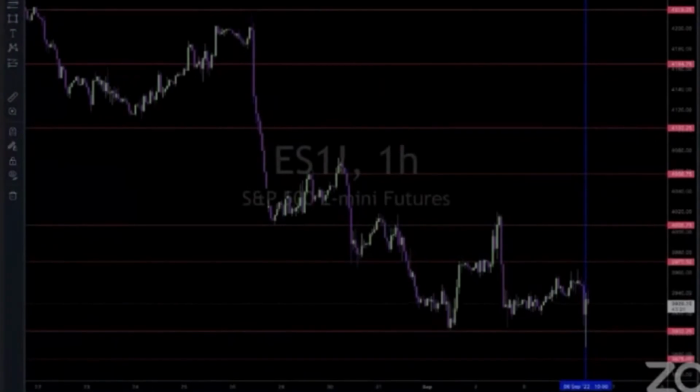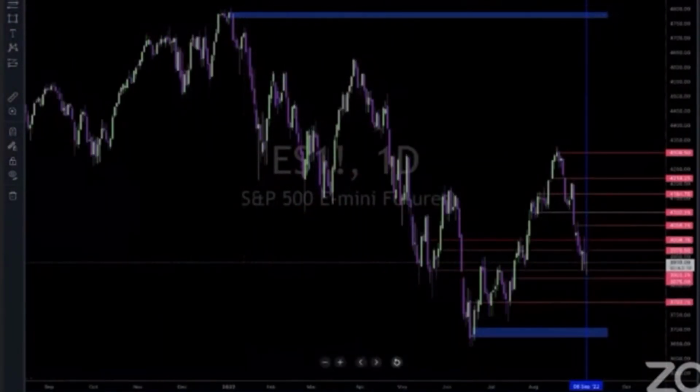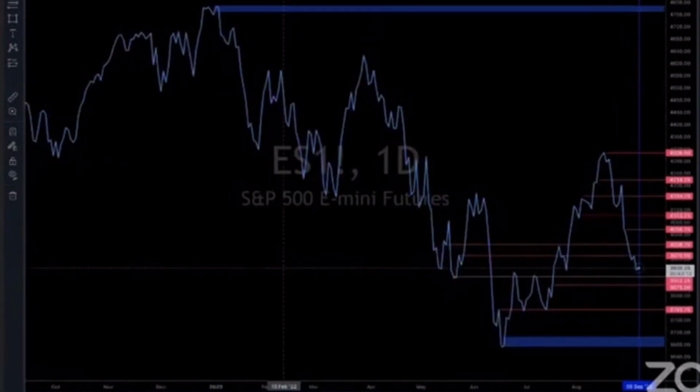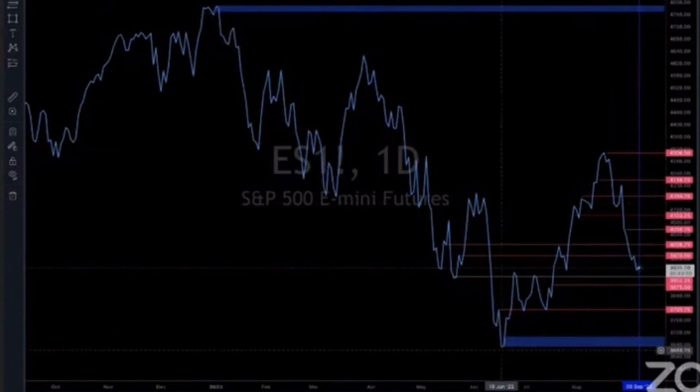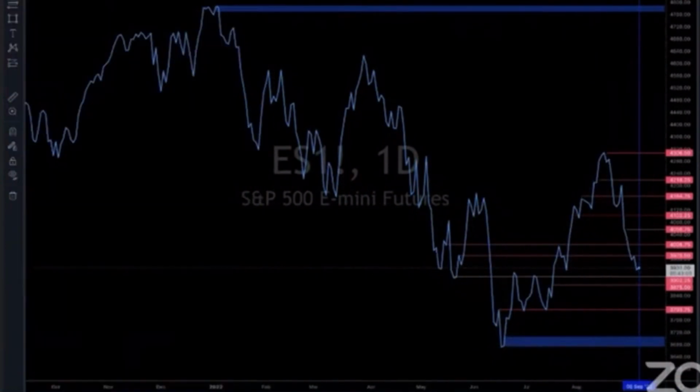Up your 4-hour chart, it's as easy as you make it. You go to the daily time frame, restart, find your bottom and your top. You can look for either engulfing candles, or of course you can look for the peak before the dips, the dips before the peaks, to find your supply and demand. Go to the 4-hour because we don't really care about that far away, especially on an instrument like this.